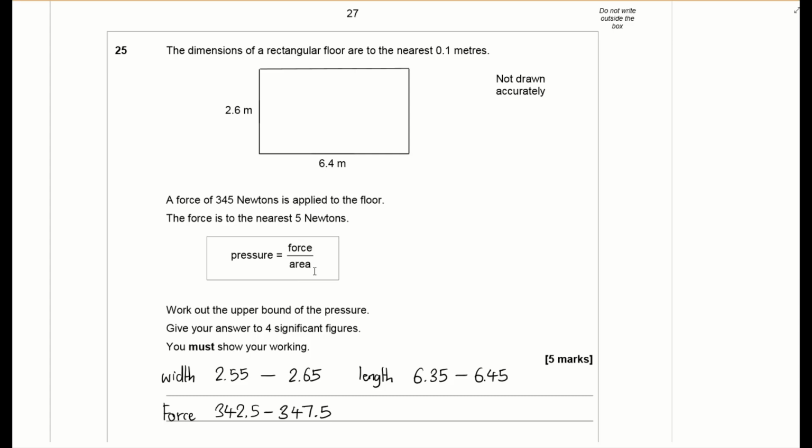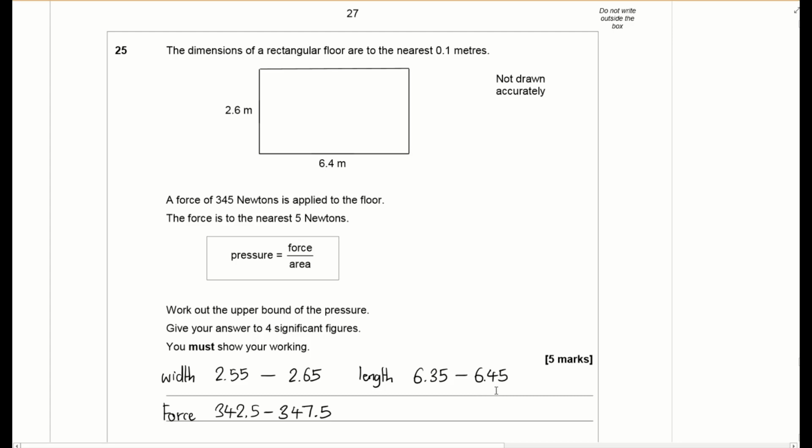Now we've got to deal with how do we write the particular bounds. Now we're already directly given the level of accuracy here. It's the nearest 0.1. Now whenever you are given a degree of accuracy for your bounds, you must halve it. So 0.1 would be divided by 2 to give 0.05. Now this is the number that you would plus and minus respectively to each of the width and the length of the rectangle here. So you can see if you took it away, you would get 2.55, and if you added 0.05 you'd get 2.65. Same with the length, subtract 0.05 you would get 6.35, and add 0.05 you would get 6.45.